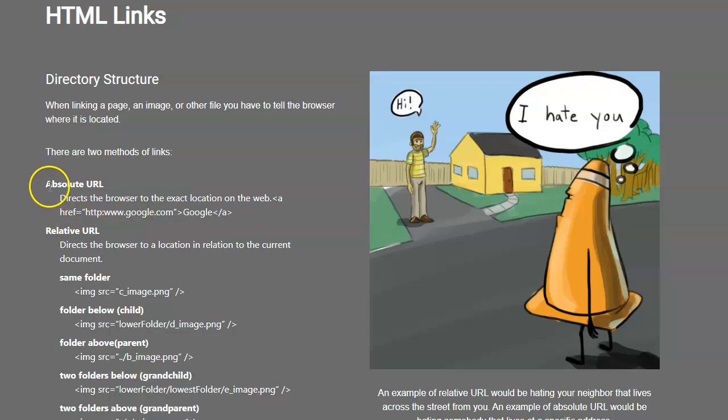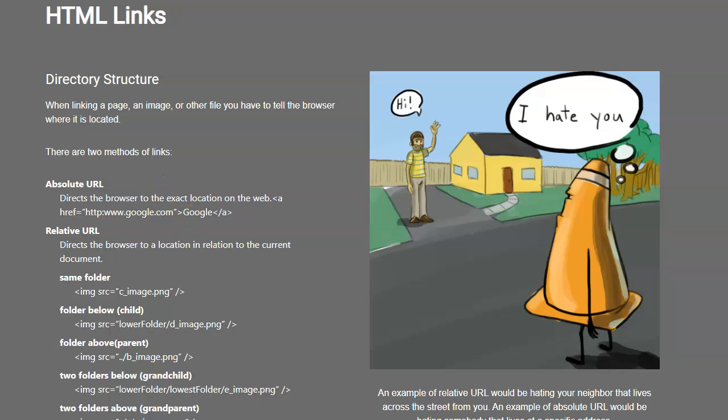All right. An absolute URL means it directs to a specific location, no matter what. It's always that location. So a good example is when you go on your web browser and type in www.google.com, it doesn't matter what computer you're on, it's always going to a specific computer somewhere out there at that one address. Every web address is an absolute URL. Okay, but what you don't want is that on your website, and I'm going to show you why.